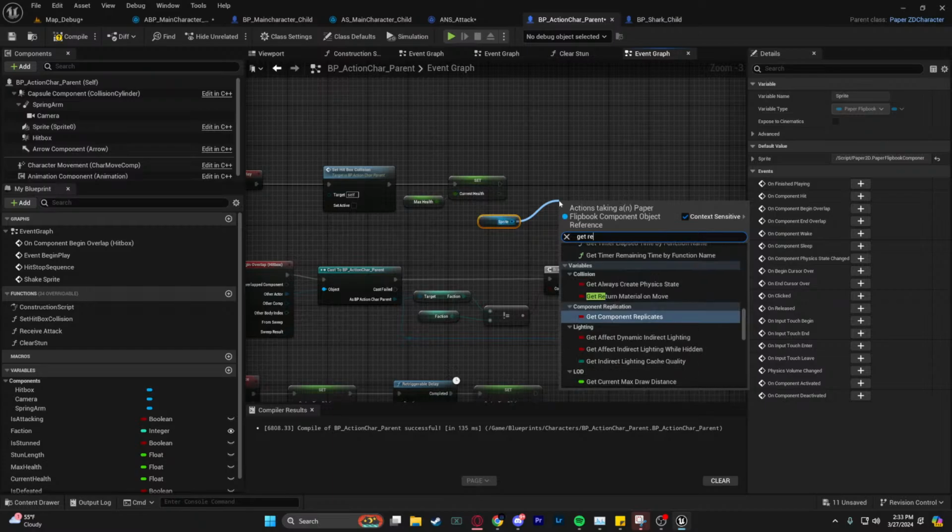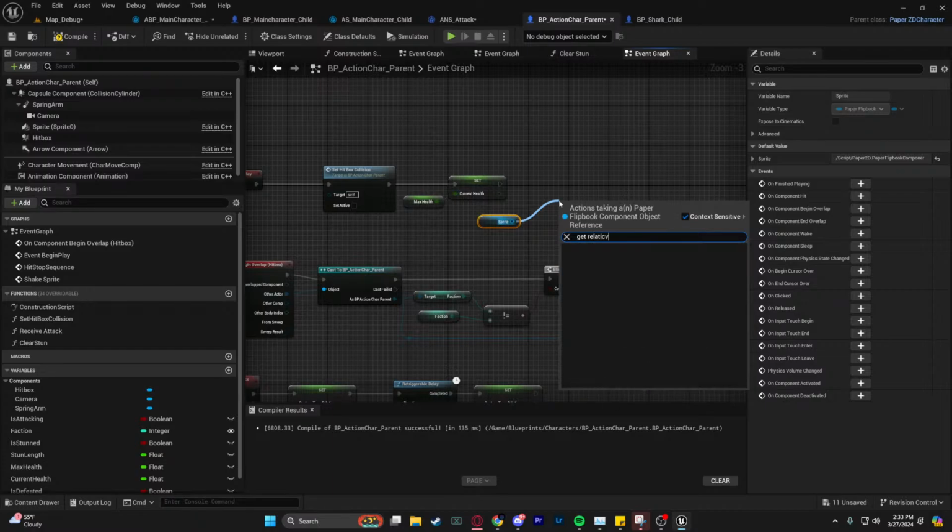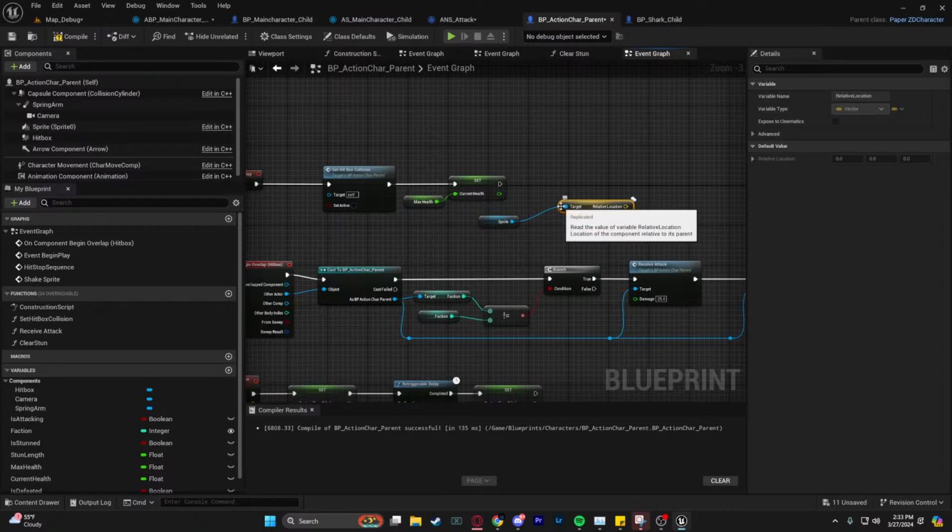And we just want to save this to a variable, so we can promote a variable and just call it sprite base location.